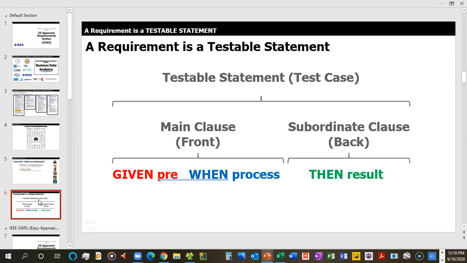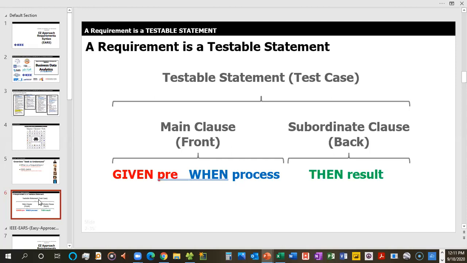If you work at one company, they might call a requirement one thing. You work at another company, they might have a whole other way that they describe requirements. But at the end of the day, no matter how you start with a requirement, at the end it has to become a testable statement in order to go through user acceptance testing. And why is this all important? Because we're building scope. These are statement of work scope statements at the end of the day. And we have to validate and test whether what we built was what the stakeholder was requesting in the beginning, or whether they will accept what we built, one of those two.